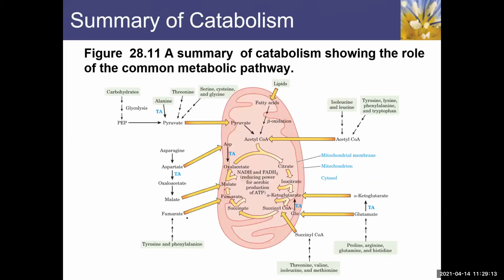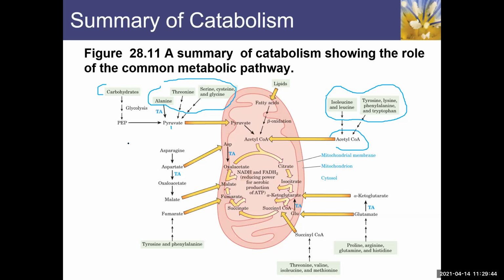And then this is the diagram. It's just showing you everything. You don't need to know this diagram, but it has collaborated everything. It has collaborated how your ketogenic amino acids, or your both ketogenic and glucogenic amino acids, produce the acetyl CoA. Here it's showing you how your glucogenic amino acids join to form the various intermediates of the TCA cycle, as you can see here.